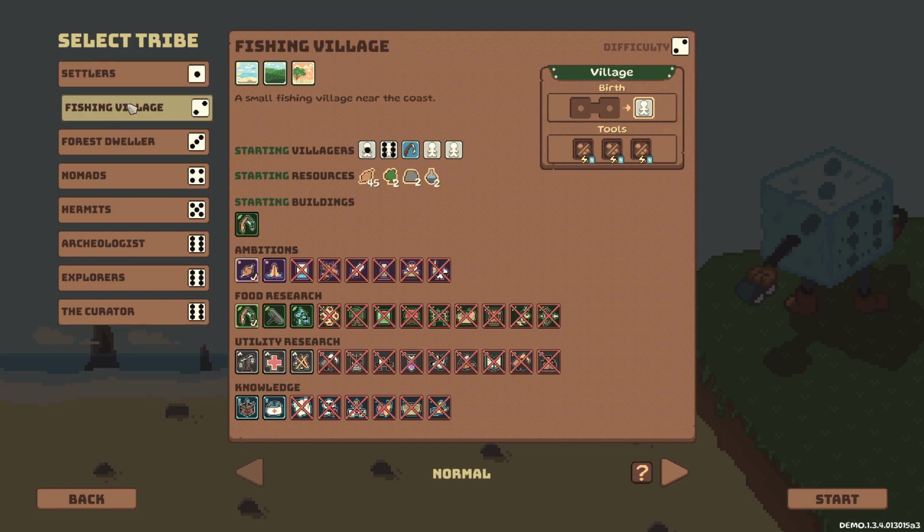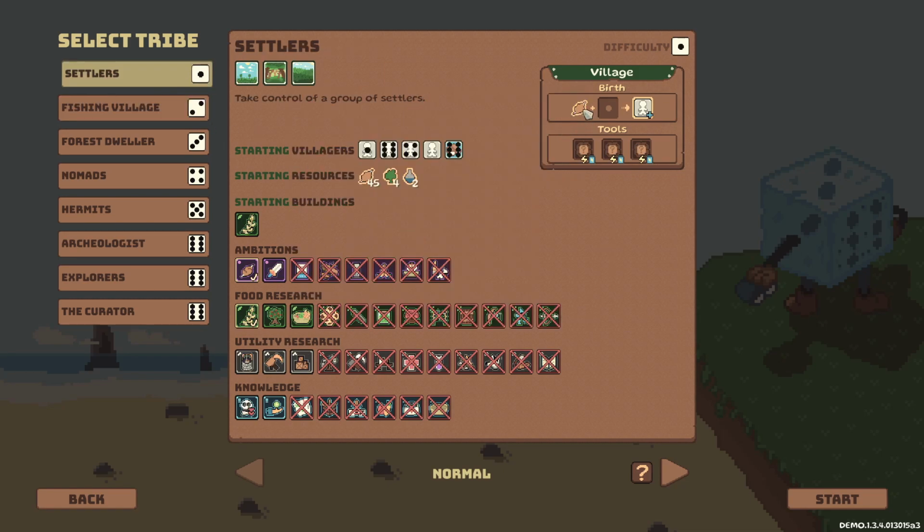So if you're living in a fishing village, then you need a male and a female to give birth. However, if you are a settler, then you need to feed a lady to come and give birth to your son. And then she leaves, I guess.